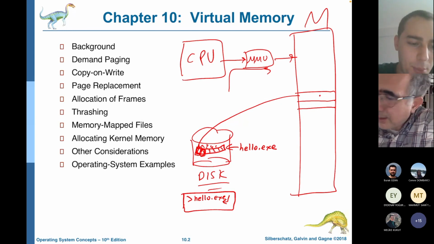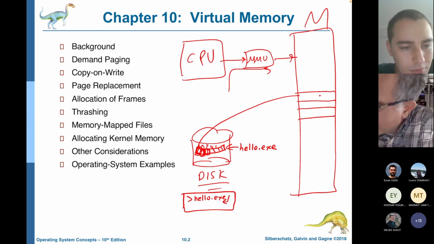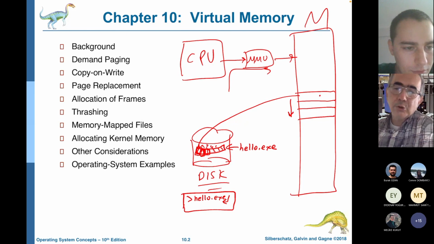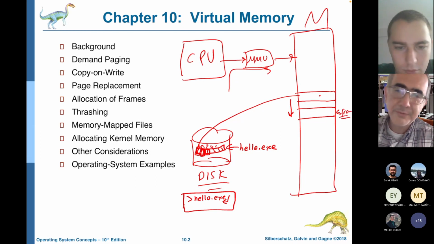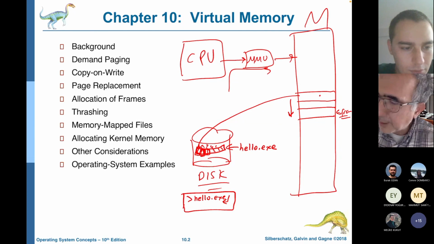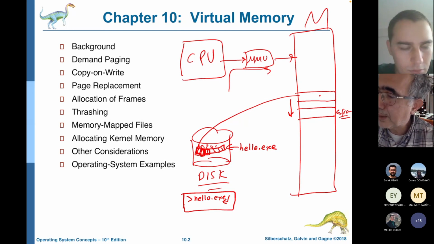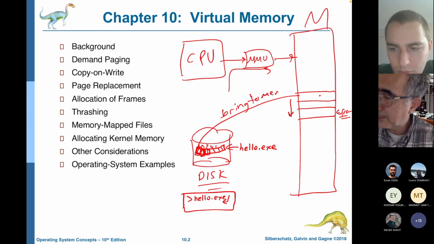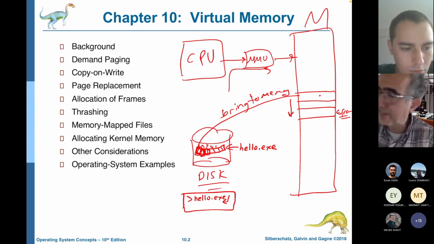When you execute cheese, then there are olives. Olives must be brought to memory. So as you execute the program, those parts need to be brought into memory. The strategy is, since we have frames, these blocks from the hard disk or stable storage or flash, whatever, need to be brought to memory to work.